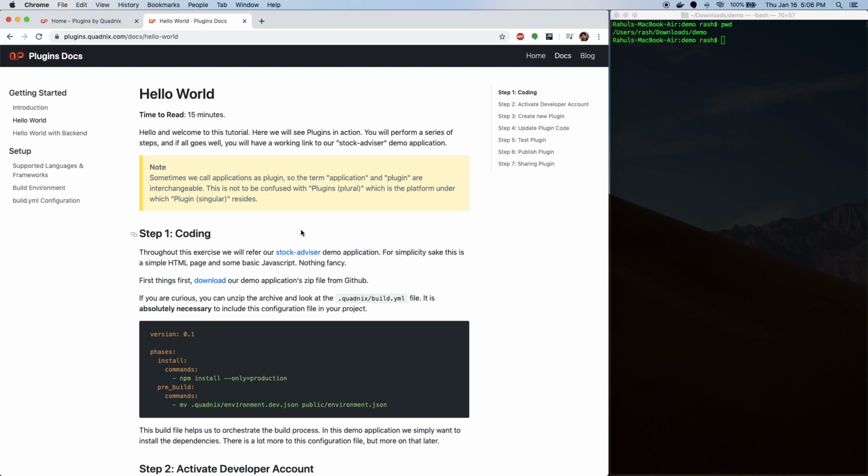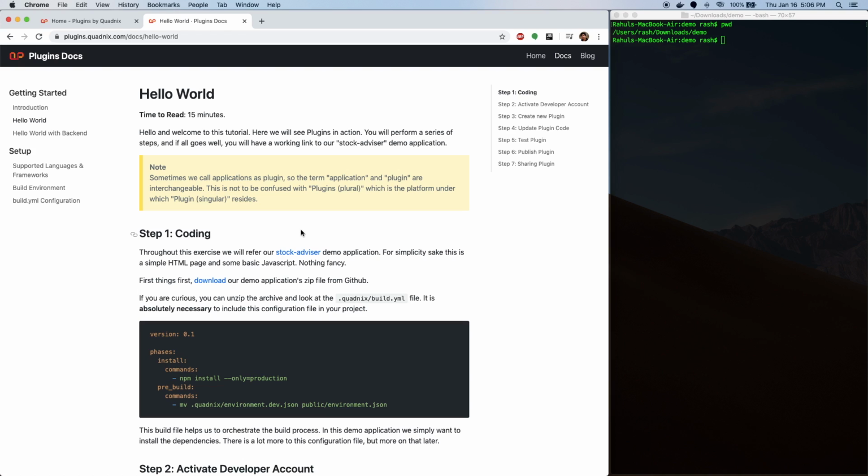Plugins, on the other hand, is quite the opposite of all other hosting services that you use, like AWS. Instead of giving developers more control over how your application is deployed, we give absolutely no control over your application infrastructure. You as a developer are just supposed to upload your code to the plugins platform, and from that point onwards, it is plugins' responsibility to run your application, keep it healthy, and monitor its performance.